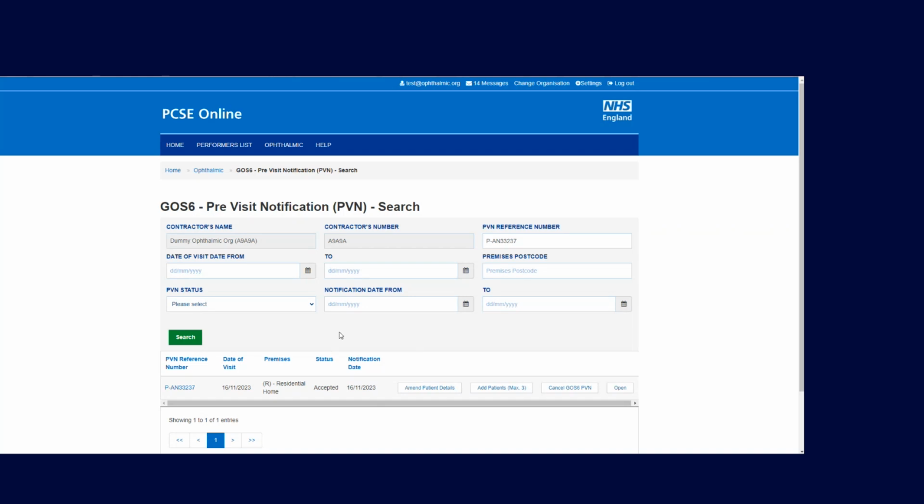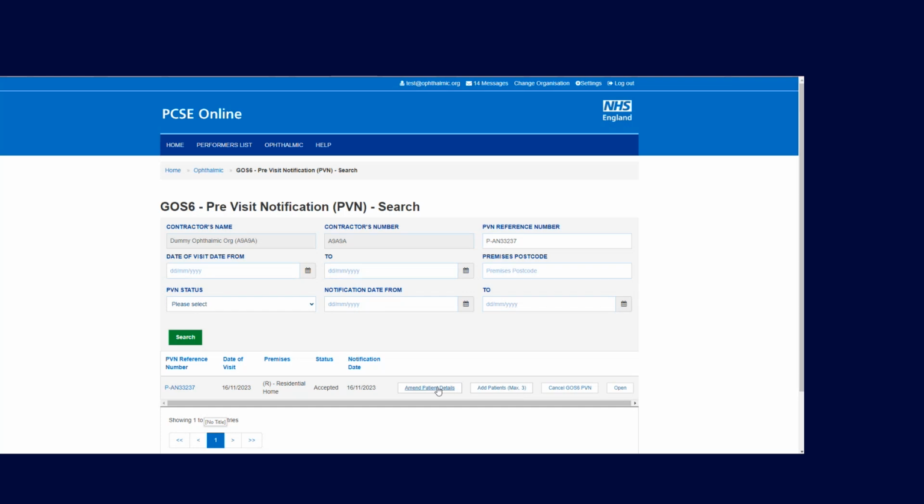I'll cover off doing the GOS3s and the GOS6s. The addition isn't you adding something new to your PVN, it's on the day. If on the day you were doing your GOS6 and you had one or two patients, but you went in the care home or the home and somebody needed urgent care, you can add up to a maximum of 3 patients.